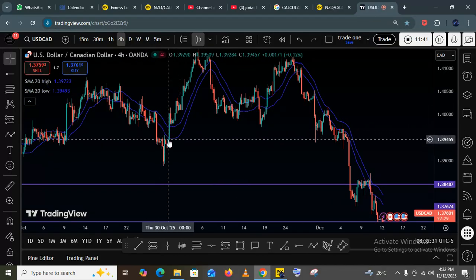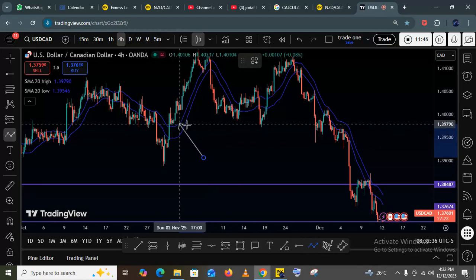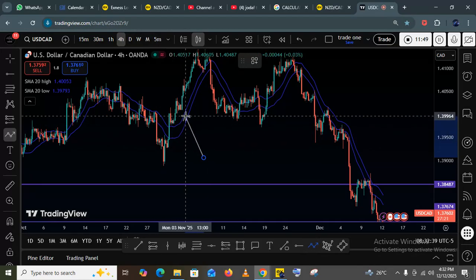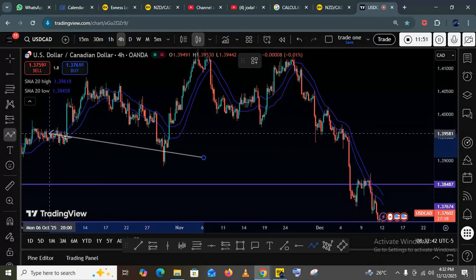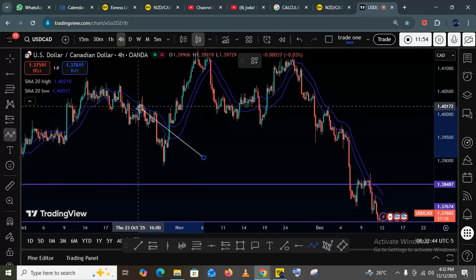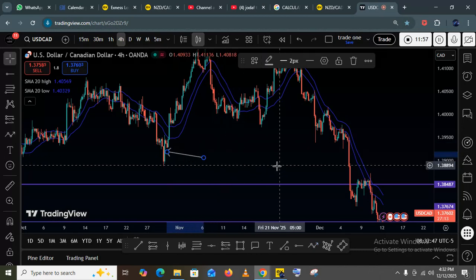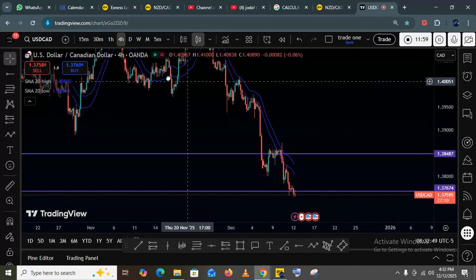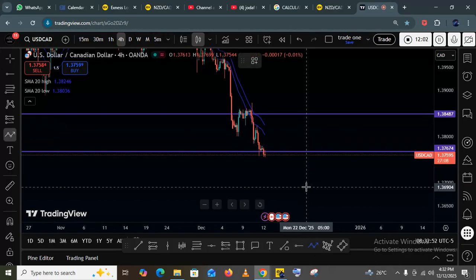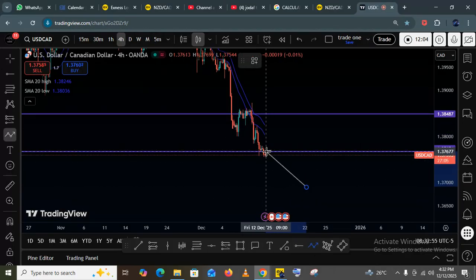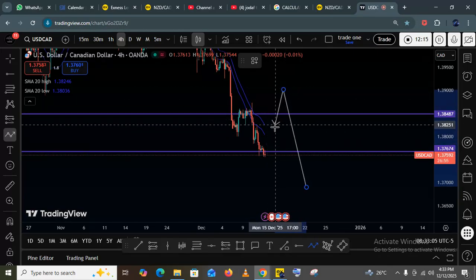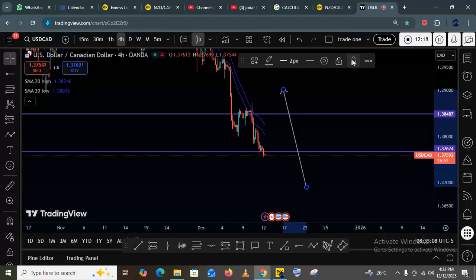As you can see, whenever the price is above the moving average, we are buying. And whenever we were above it, we were buying. But when we are below it, we are selling. So by that analogy, you can clearly see that right now the market is below the moving average. So you buying here will be just like catching a falling knife. So what I would advise is wait for the knife to finish falling until you buy. And that is how you use the higher time frames and indicators.